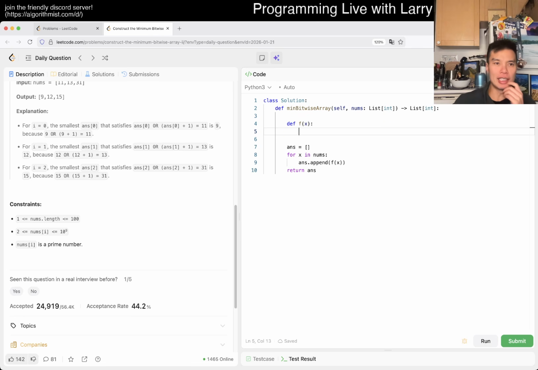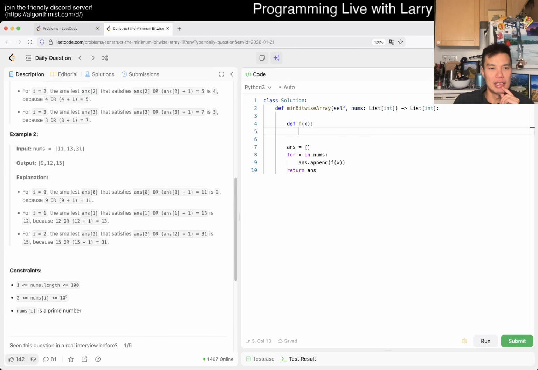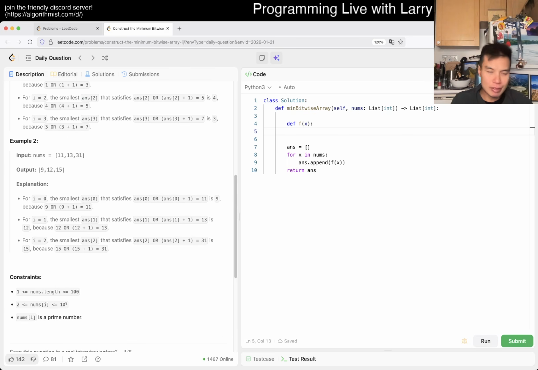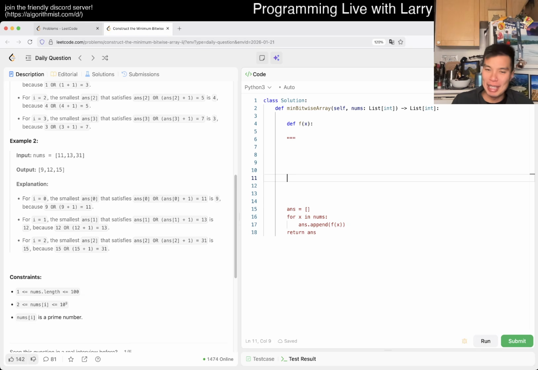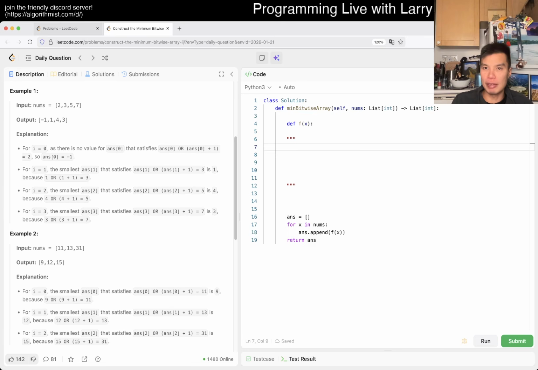Okay, let's see. How do we want to think about this? This is a bitwise problem, so we have to think about things in binary. I'm going to do some ASCII art here. Honestly, I don't know the answer. Maybe I could have predicted it from yesterday, which is probably true, I just don't care enough. It's new enough to me, I haven't thought about it. But the way I attack these is to figure out how to visualize and how to build some sort of rule set or strategy, and the way I do that is by playing with small numbers.